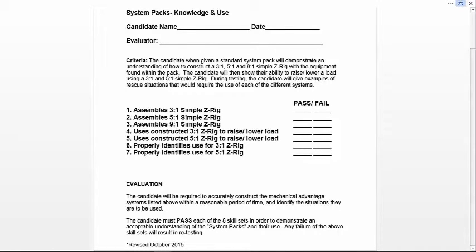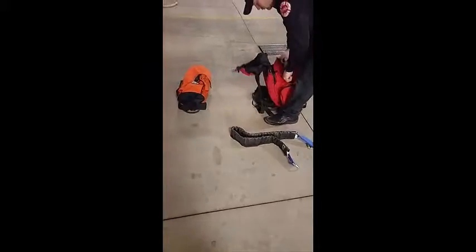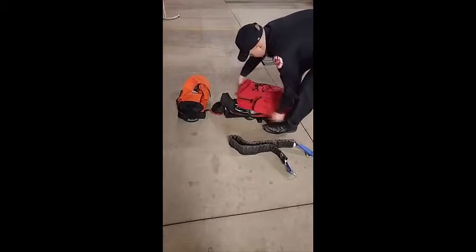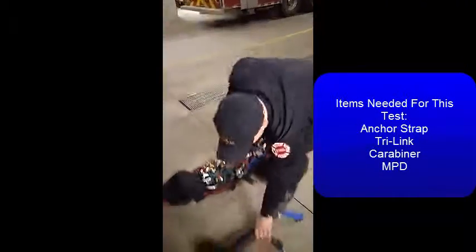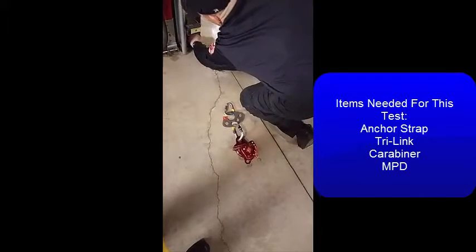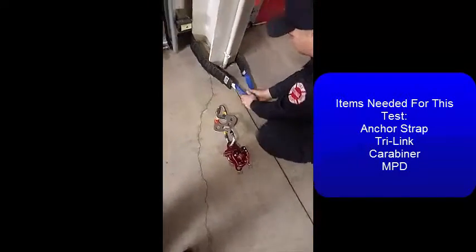Here we have the Skills Station 1 test sheet. You'll be provided 1 red systems bag, which contains the components necessary to build a system, from lower to raise, using the MPD and components to construct a 3-to-1 and 5-to-1 simple mechanical advantage. You'll also be given a 200-foot bag of rope. So Skill Station 1 will test your ability to set up a system to lower and convert to a raise with mechanical advantage, both constructing a 3-to-1 and 5-to-1.